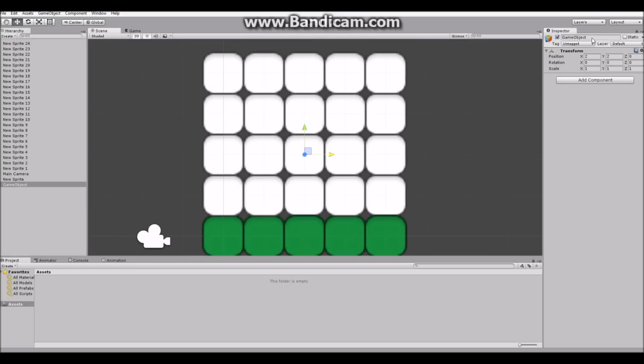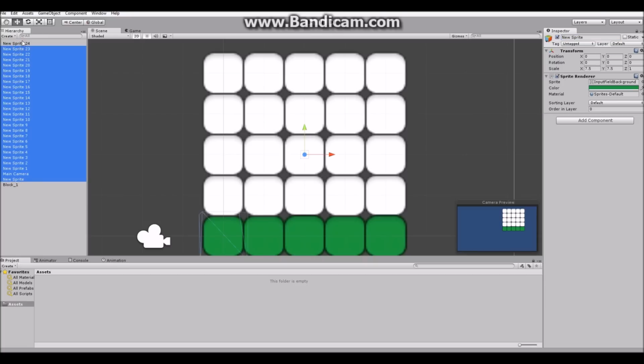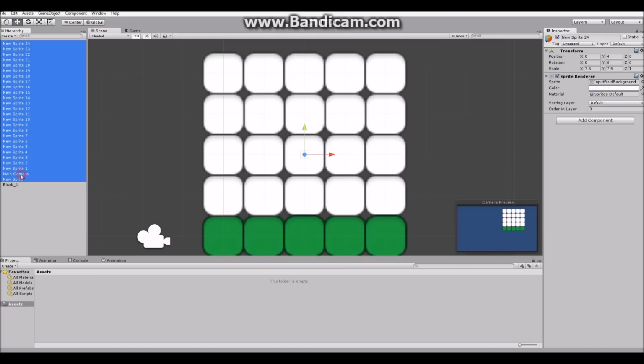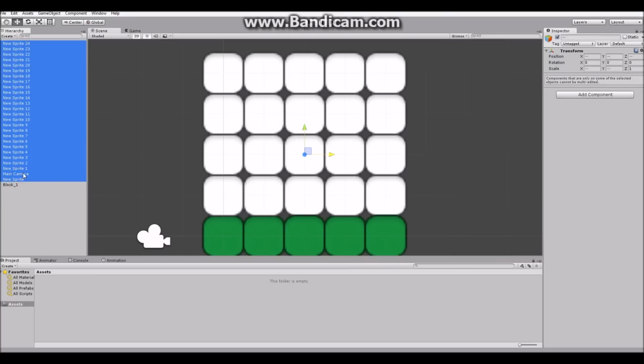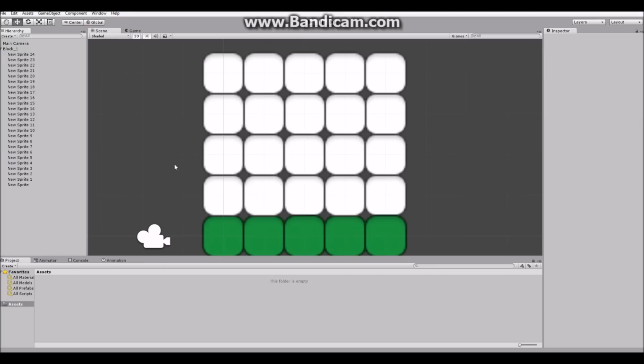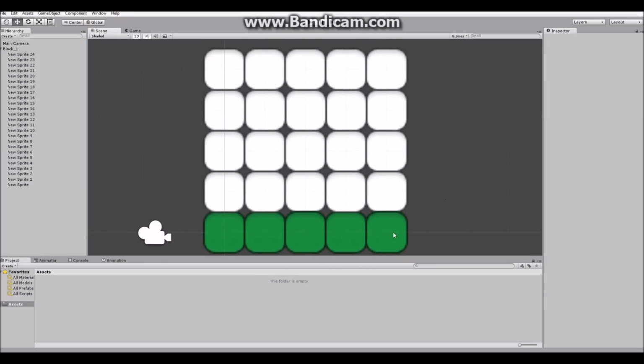So we want to rename this empty game object to block 1, and then we want to grab all of our block, besides our camera, and drag it into block 1. And now that we have this block 1, we need to make a folder for it.